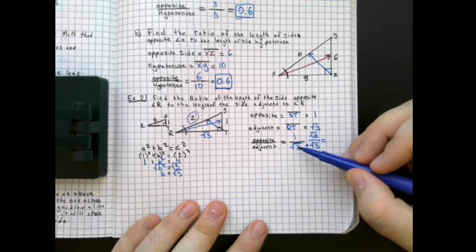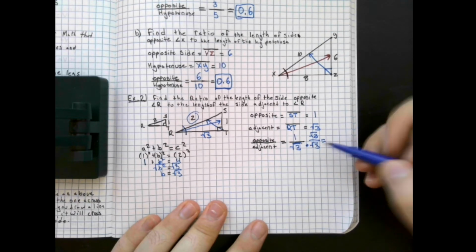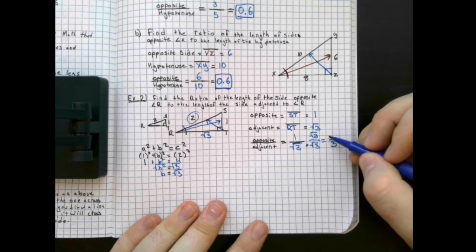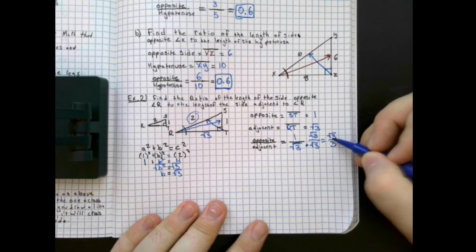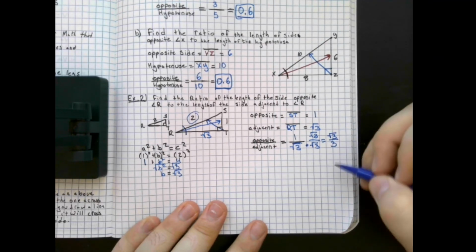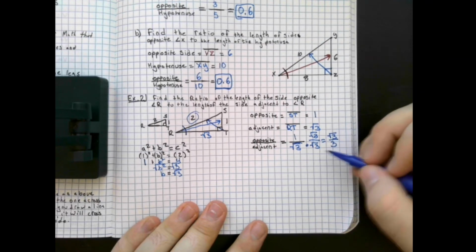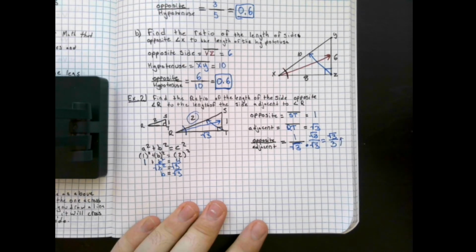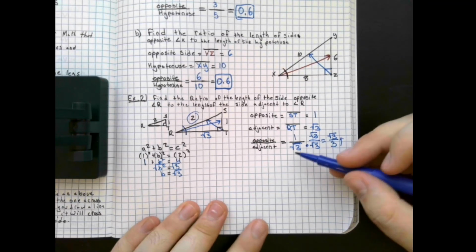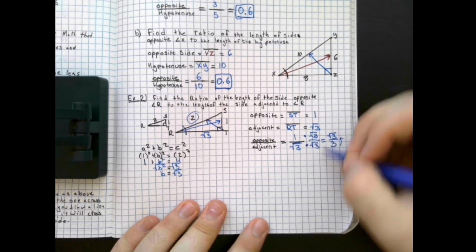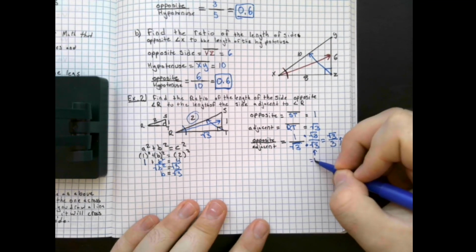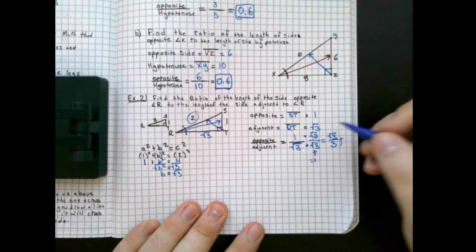Now, if we multiply the bottom root 3 by root 3, that's just the square root of 9, or 3. And then we have 1 times root 3, which is root 3. Now, the square root is in the top. We've moved this from the bottom up to the top, and we've kept the fraction equivalent because root 3 over root 3 equals 1. So all we've done is multiply by 1.